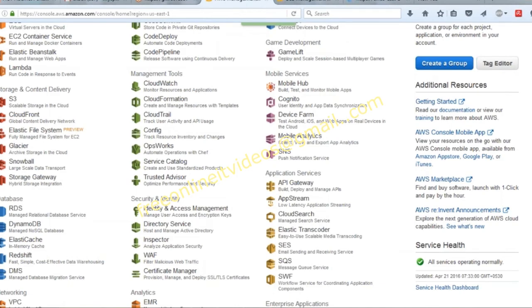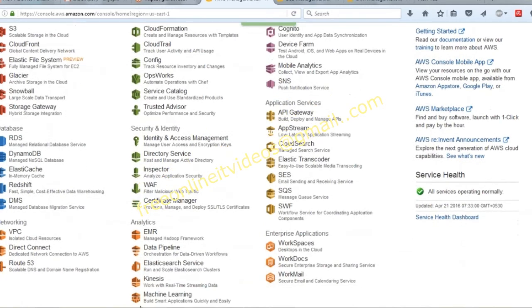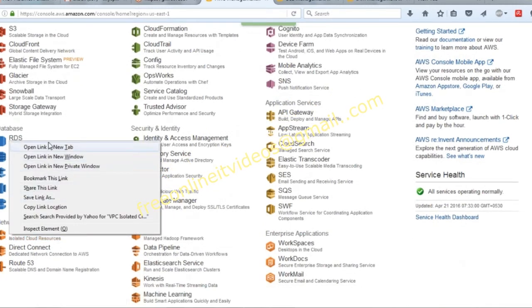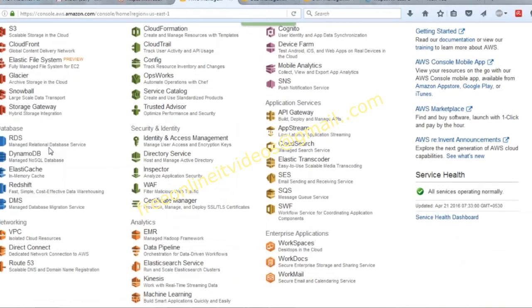Now coming to networking. VPC, which is nothing but a virtual private cloud. What is a virtual private cloud and what does it do? Each of your virtual machines which is created needs internet connectivity.